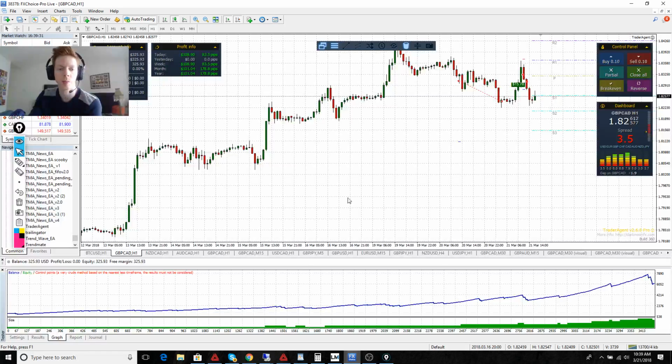So going to my strategy here, you'll see that I have made some changes to improve the profitability, but you still run into these losses that you have here. So there are more losses overall. You can see all these little teeth marks in the equity imbalance curve. Those are losses.